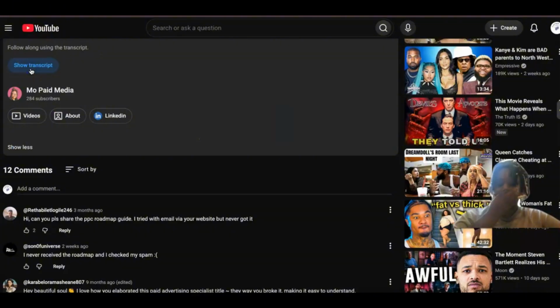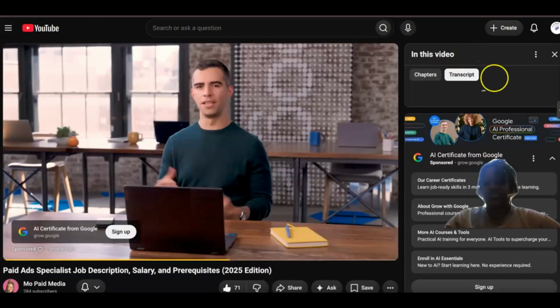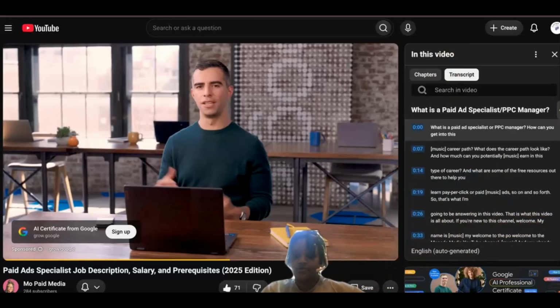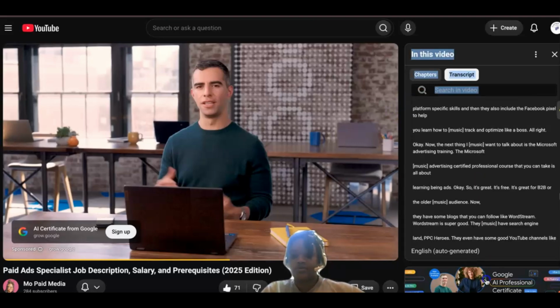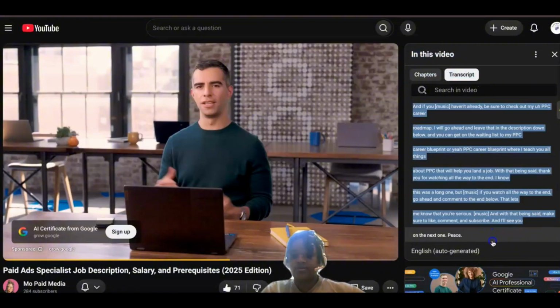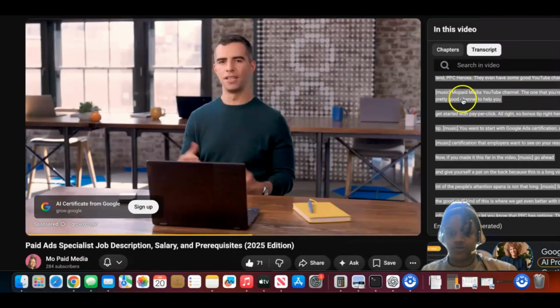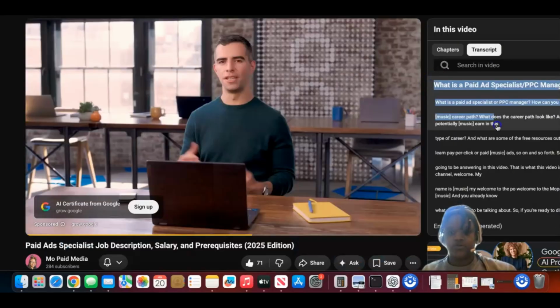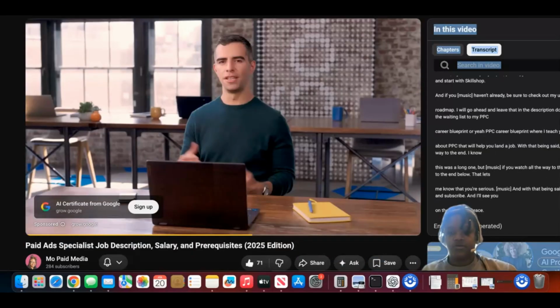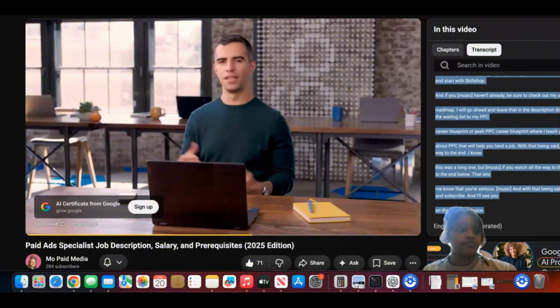transcript. And then on the sidebar, it will actually show me the transcript. So, move myself out the way real quick. Okay. And then you can actually toggle the timestamps off. And then you just simply want to take it and copy it. So, copy it all the way down. And then, I just want to make sure that this is copied, so I'm going to do it again. Okay. So go all the way down here and then copy.